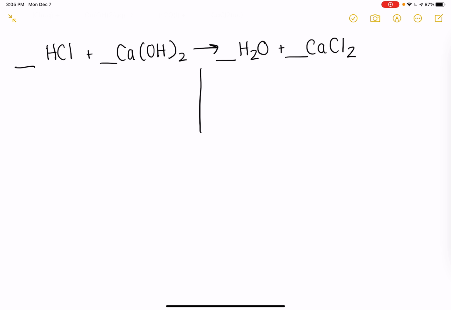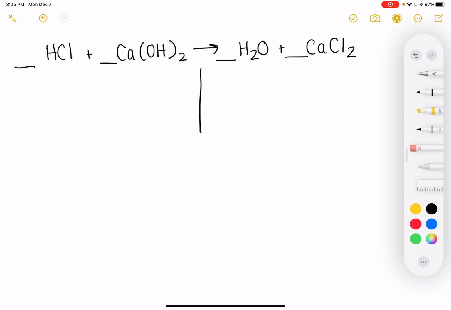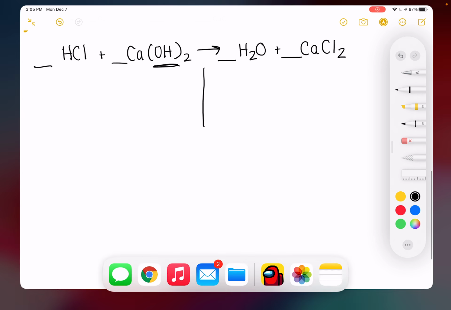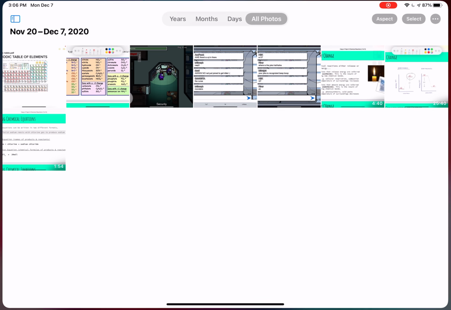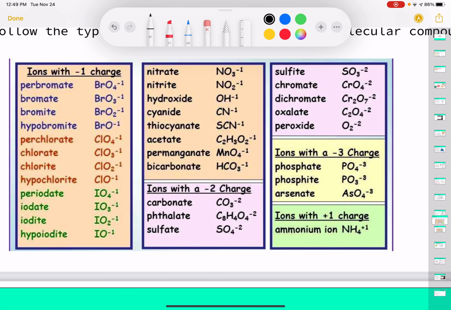One thing to note here, I guess this isn't a good one, but we'll do this one and then we'll probably have to do another one. One thing to note is that some of these things are polyatomic ions, and if you remember what those are, they're basically more than one element together that have a charge. And we had those on our polyatomic ion sheet. Basically you should have this sheet that has a whole bunch of different ions that are more than one element put together, and they have a charge.